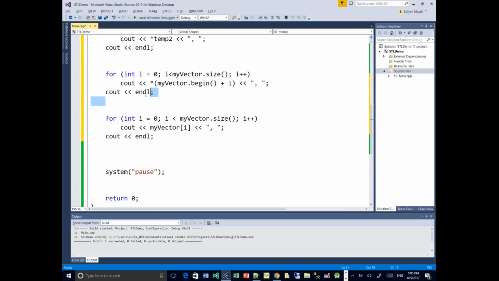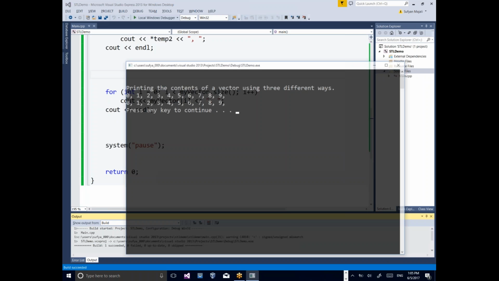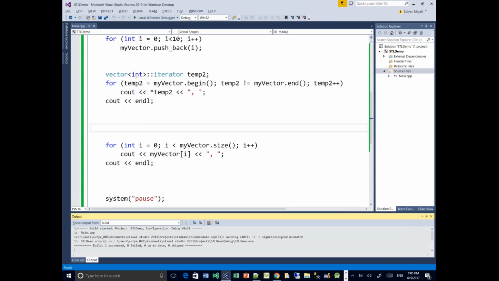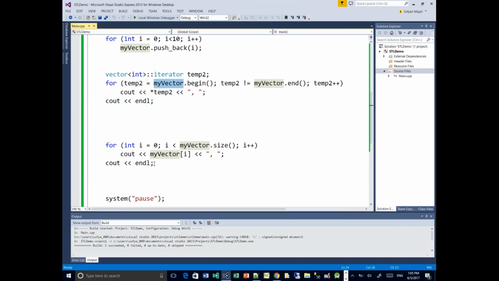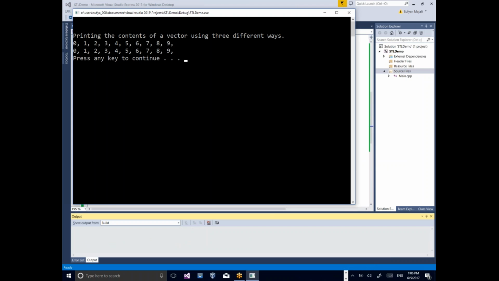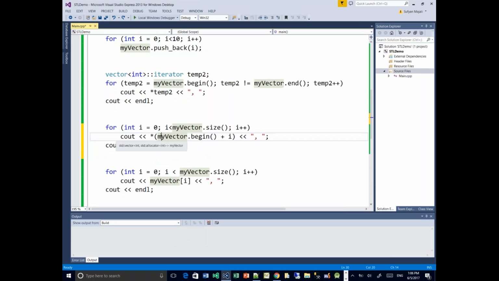So if I remove this for now, and just show you exactly what is happening, I'm just looping through the vector values and printing them. Here, I did it first using the iterator, and I did it next using the direct indexing approach. And it still gave me the same effect. It's just another way of how we can loop. This is a way where it's done via pointers.